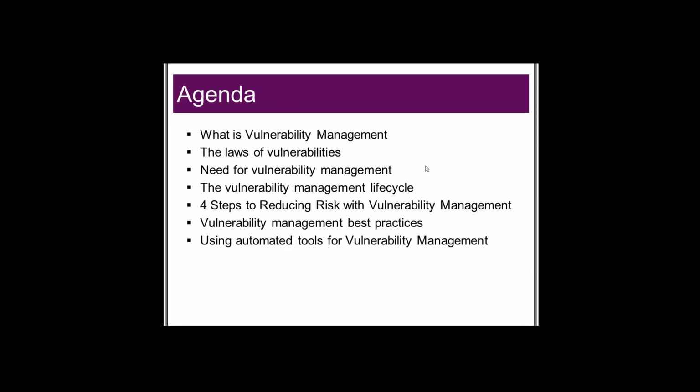So on our agenda, we're going to talk about what vulnerability management is, the laws of vulnerabilities, why we need vulnerability management. The vulnerability management lifecycle will be touched on briefly. Four steps that you can use to reduce vulnerabilities, risk, and vulnerability management best practices. I'm going to give you several of those. And then we're going to talk a little bit about using automated tools for your vulnerability management process, which is very important.